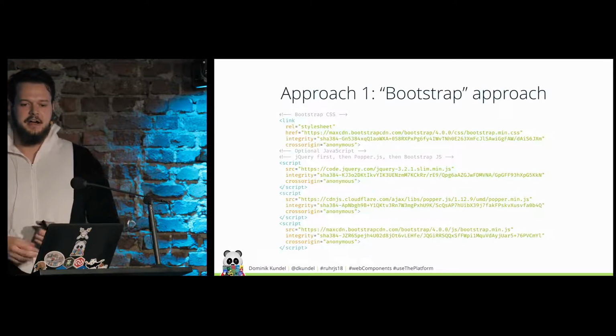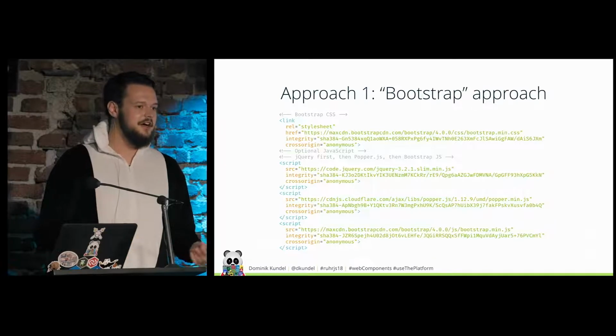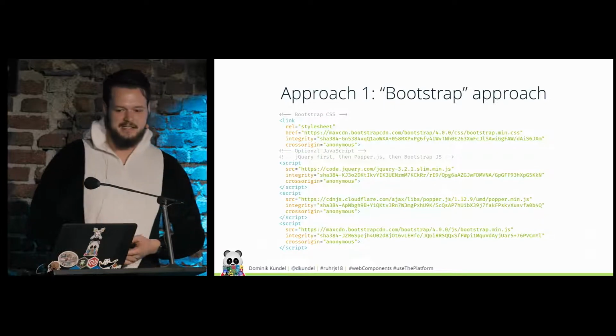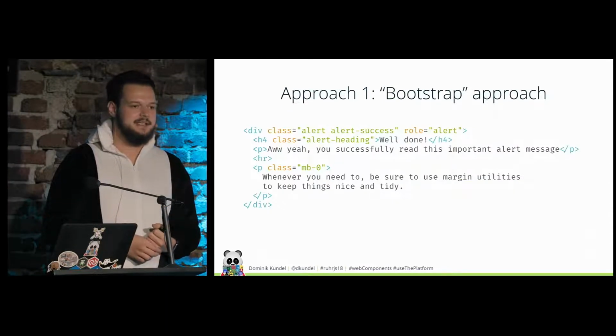It's basically the idea that you go to a website, the documentation of the framework of choice you want to use, and you copy paste a bunch of CSS and JavaScript that you have no idea if you really need all of it, but you copy it because you think there are smarter people than you that built that stuff. And then you need some component of it, so you search for it on the documentation page, and you just blindly copy paste that code.